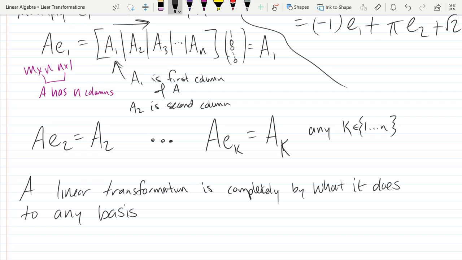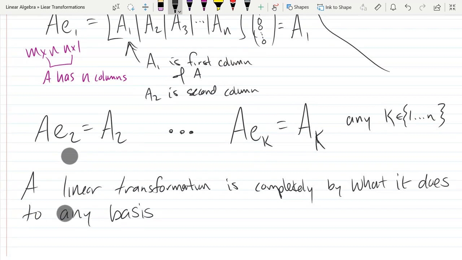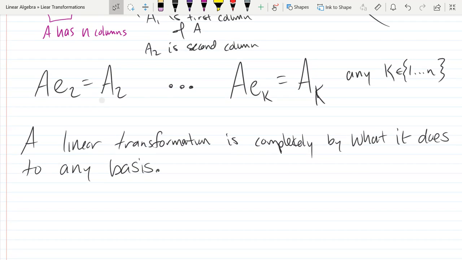So we talked about bases, there being multiple bases. There's not just one basis. You can pick any basis and look at what your linear transformation does to that basis. All right, why does this make sense? So basis, all the elements in a basis are linearly independent, but that's not really the property we're using here. The property we're using is the span of the basis is your entire vector space. So if you know what it does to every basis element, you can write any vector as a linear combination of your basis vectors, and you know what each of them transform into.